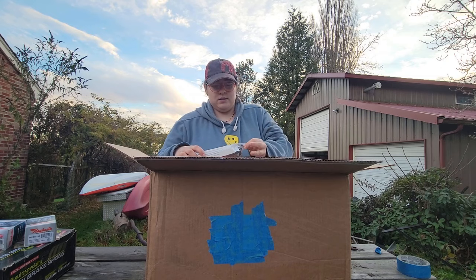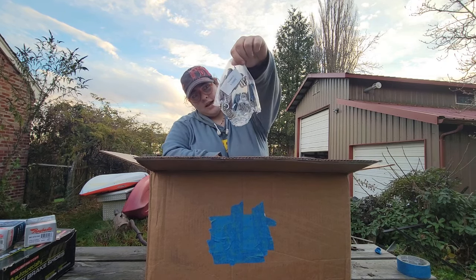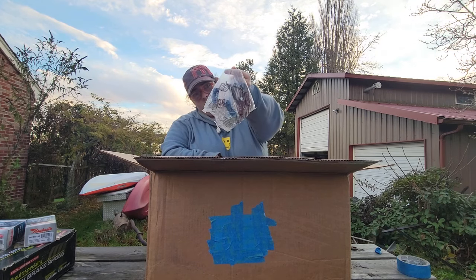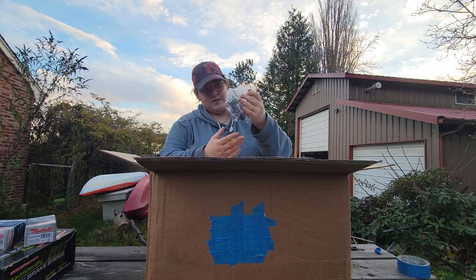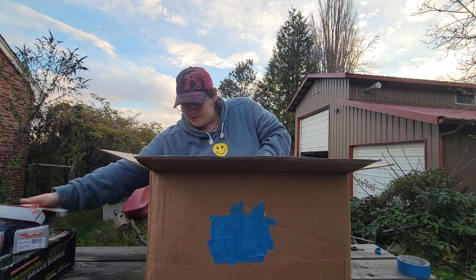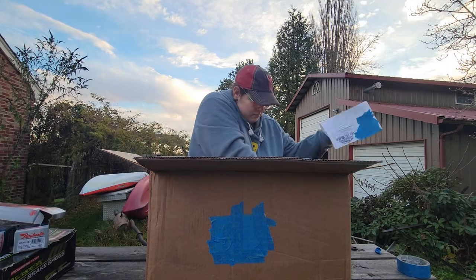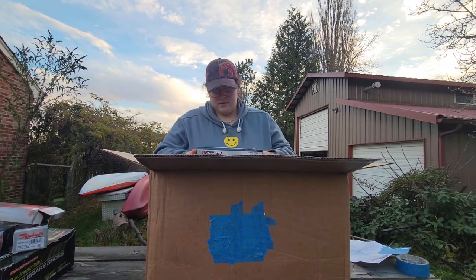Let's open the box. Ah! Our entire kit. Springs and all. Is there pins in there? Yeah, they're hiding in the springs. Got our pins. Put them off to the side. Packing statement. Whatever slip.